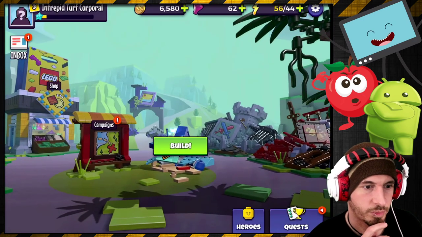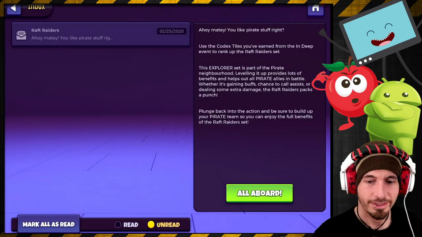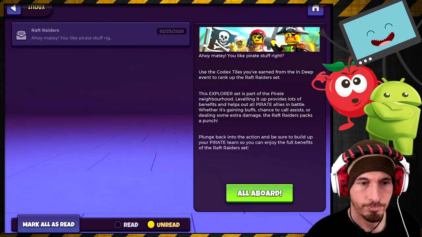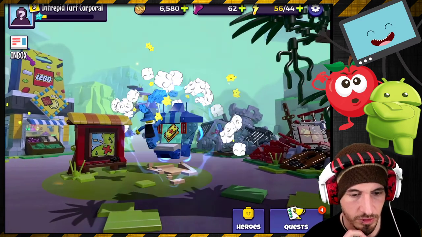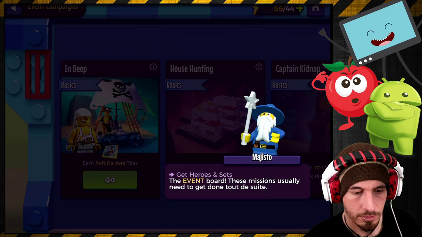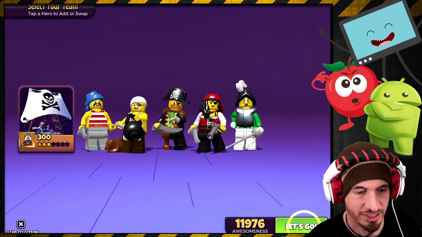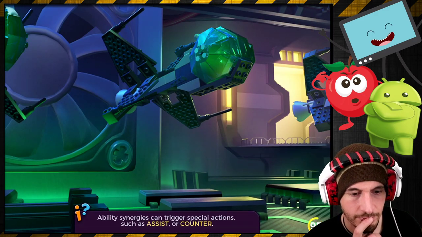3333. What is our Pip Town level? Our intrepid turf corporal. Let's go do some more quests. Actually, we can just sweep. Ooh. Yes, team synergies.